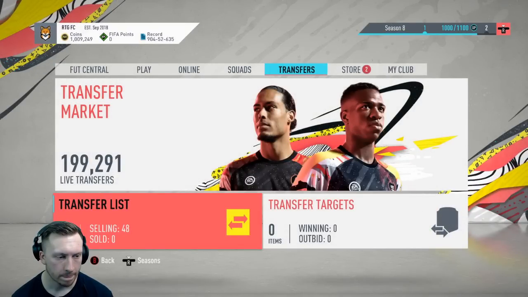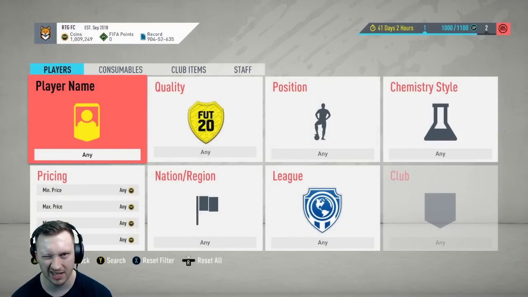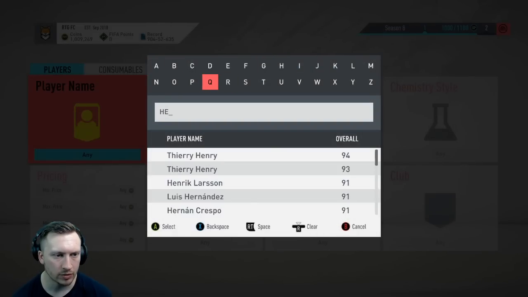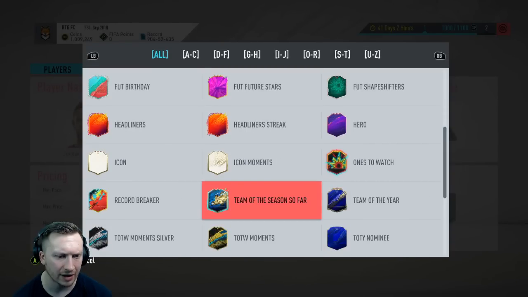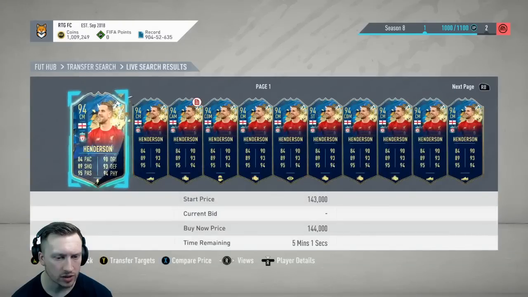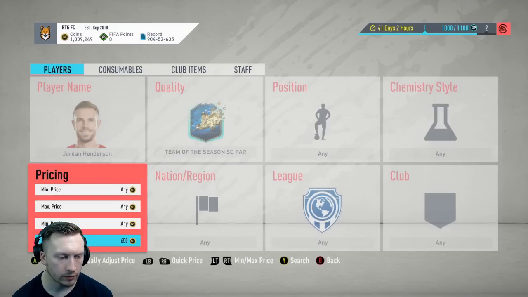I was going to do something. I want to look, before I open those final 2 packs, because that's how we're going to end things, to see how much the team of the season Jordan Henderson is right now. Not that he's really a card that I need, it's just a card that I would like to have, given the fact that, of course, he is the Liverpool captain. How much are you selling for right now? So, maybe we could get him for about 100k.